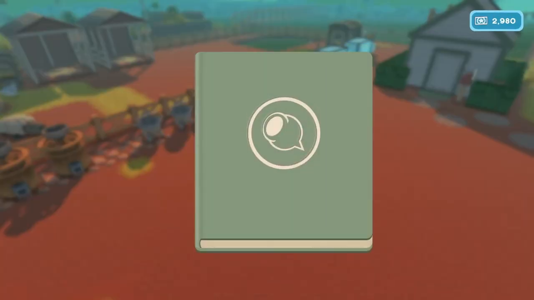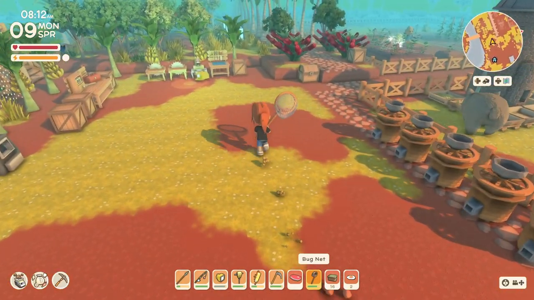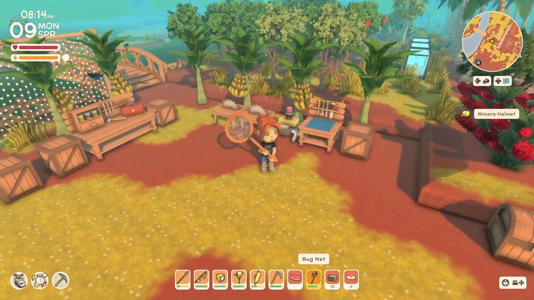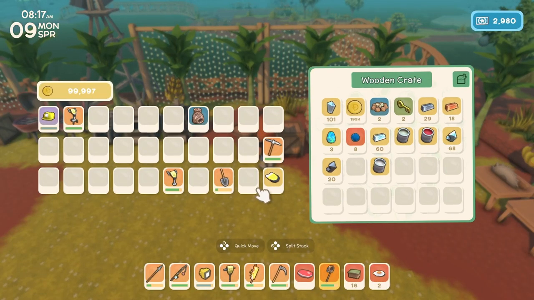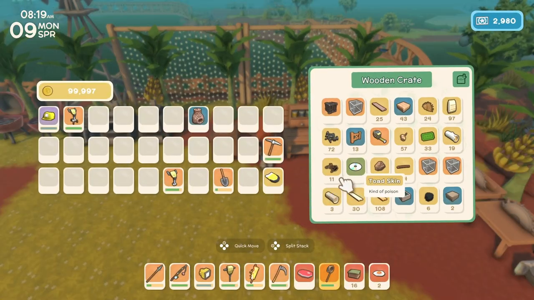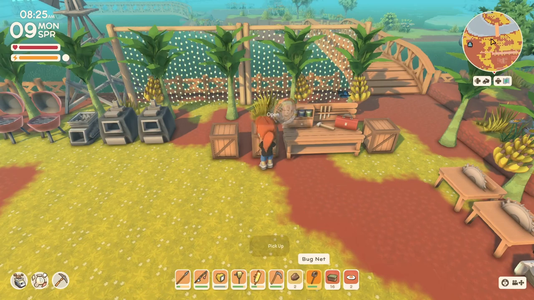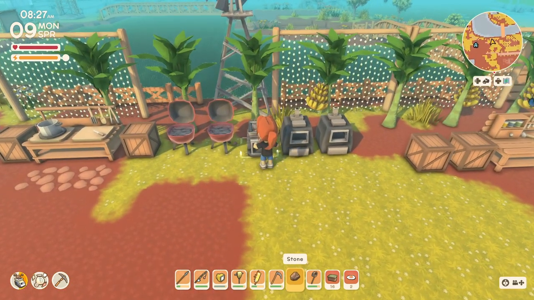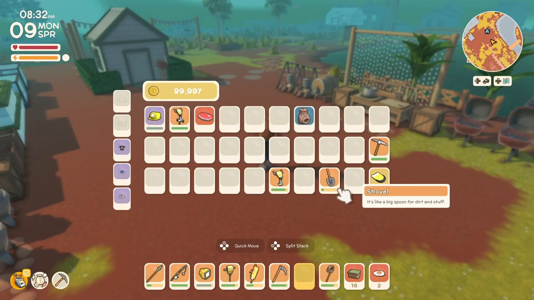Okay, let's see what our tasks are. Grind two stones, sell eight shells, break a tool. Okay. So let's get a couple stones real quick. Okay, I can easily break a tool with my shovel.